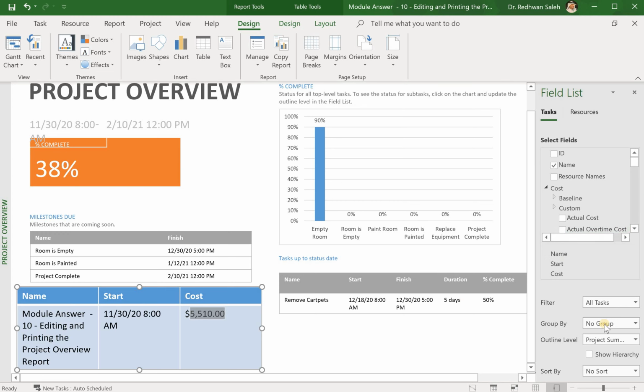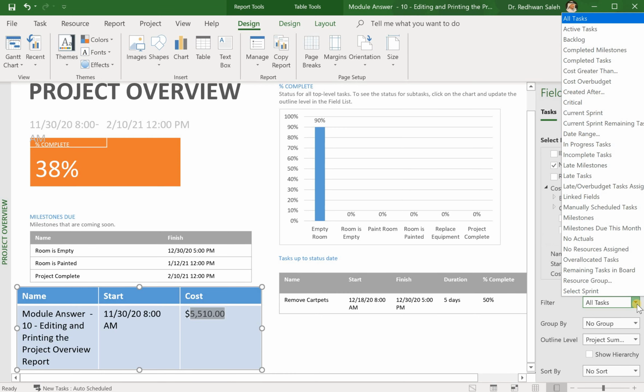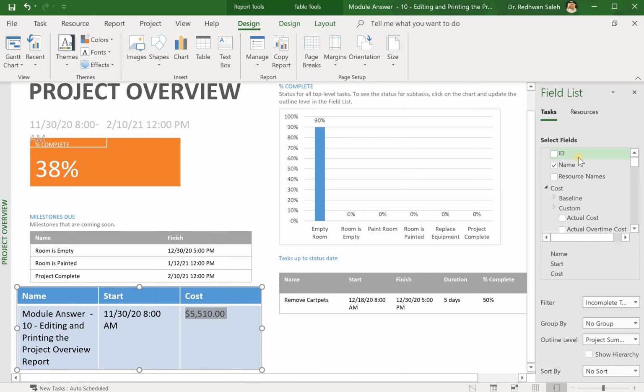So if I want to filter all tasks, no, I don't want all tasks, I want to filter the incomplete tasks. And if I come to the outline level, I will do all subtasks, meaning the activities which need to be done.